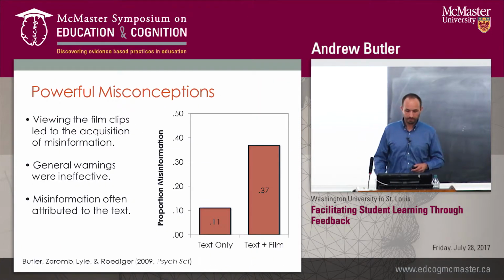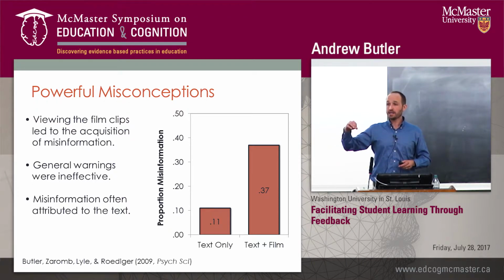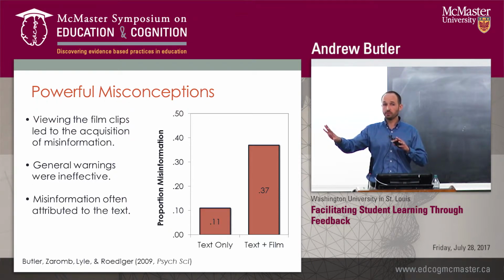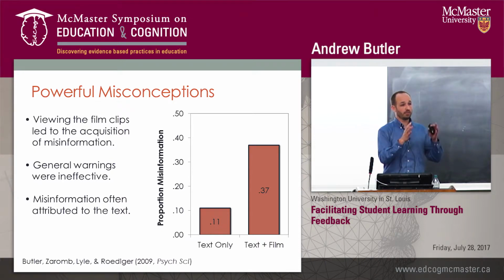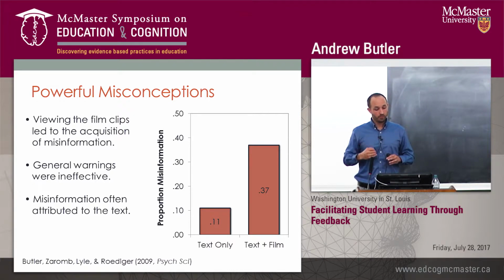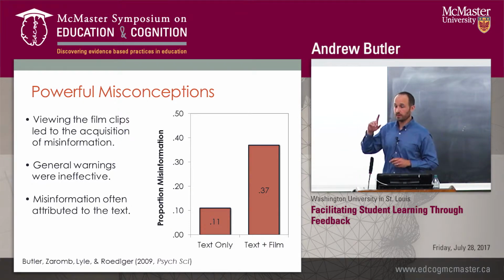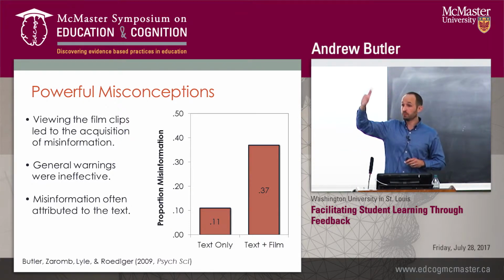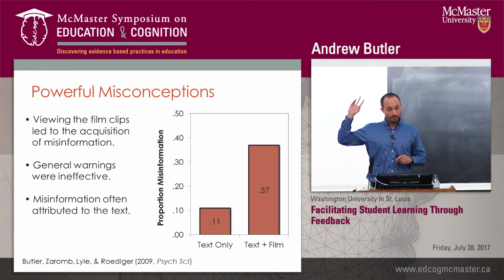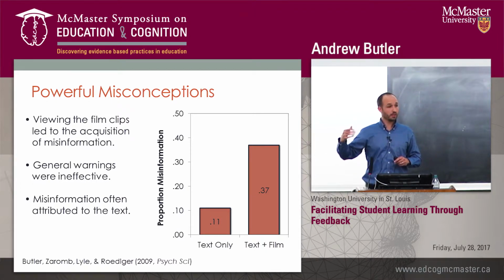Here's what happened. What I'm showing you here is when we gave them a test a week later, we asked them, we're not asking about the film clips, we're asking about the text that you read, and gave them questions that probed the correct information in the text that directly contradicted what was in the film. So they could say one or the other, or they could say something else, right? What happened was, viewing those film clips led to the acquisition of misinformation, right? There was actually another condition, I'm sorry, I didn't tell you about, where we just gave them the text only, right? No film. And what happened was, when they saw the film, they tended to misremember that information from the film.